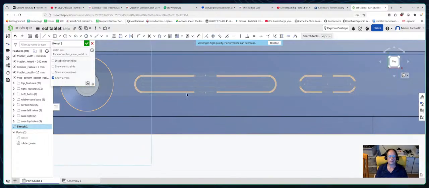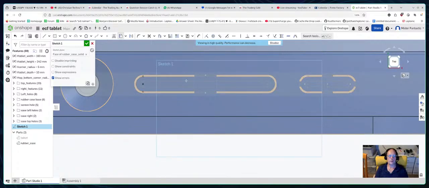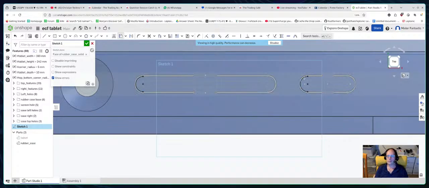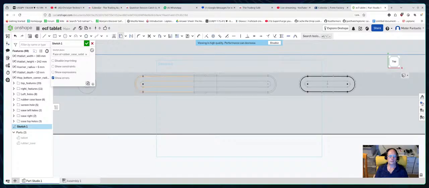And then what we need to do is select maybe this, use that, that, that, that. Get rid of the rubber case view so we can just use the bits. We need that. And then that's going to be a case top extrude, case top buttons.